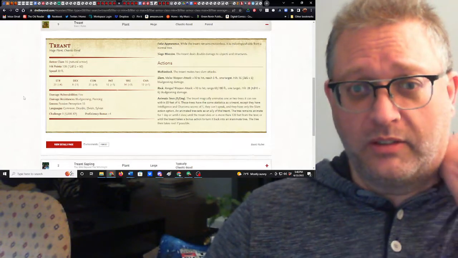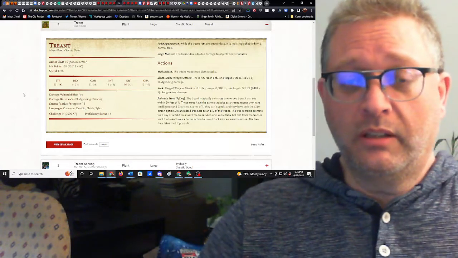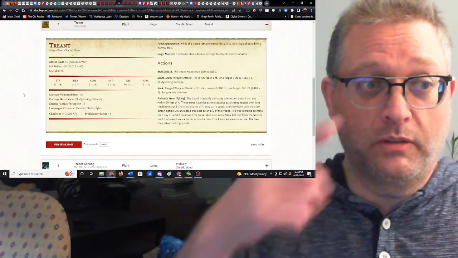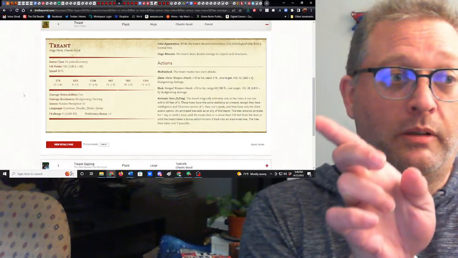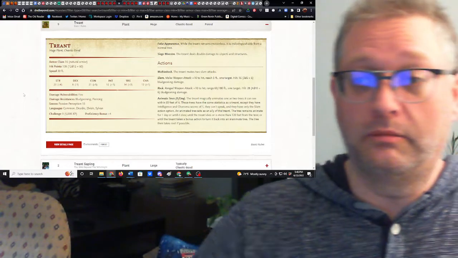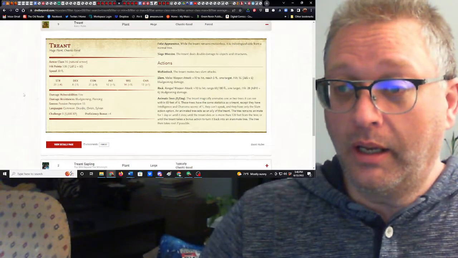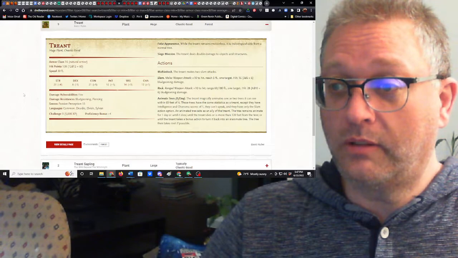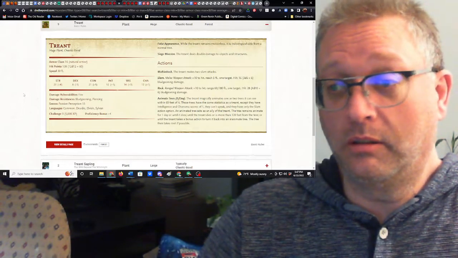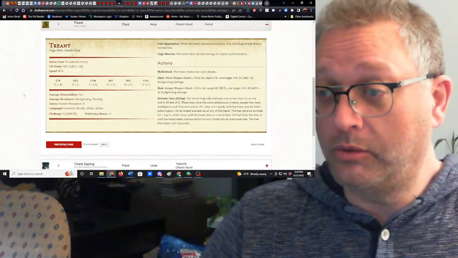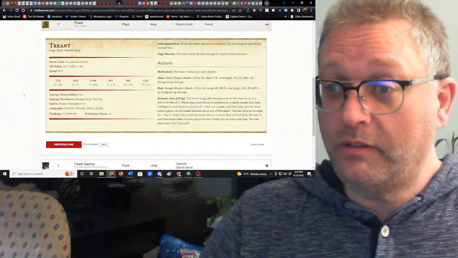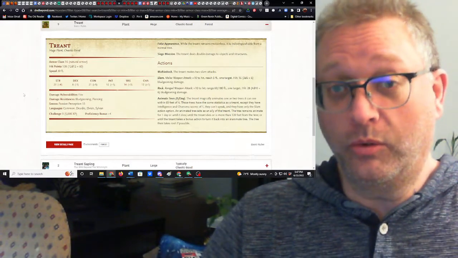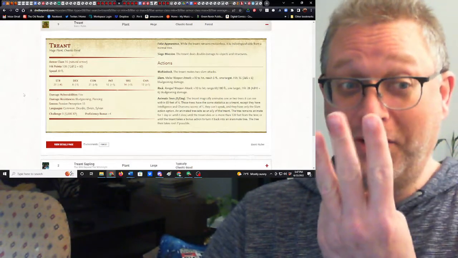One of the big things that I think is elevating the treant's challenge rating is their animate trees ability, which is... I always do the wrong way. This ability here that's right at the end of the write-up. It is once per day, animate trees. The treant magically animates one or two trees. I don't know why it would ever be one in any sort of encounter, but who knows. That it can see within 60 feet of it. These trees have the same statistics as the treant, so you go from fighting 1 treant to fighting 3 treants.